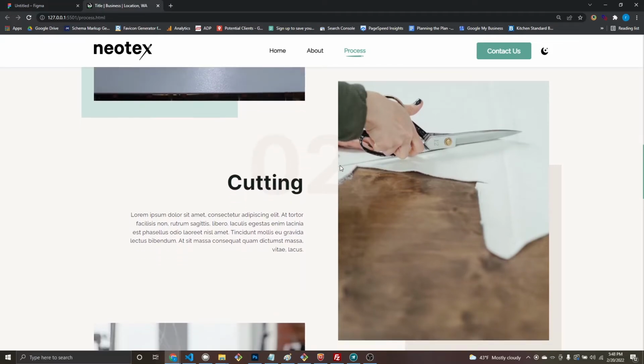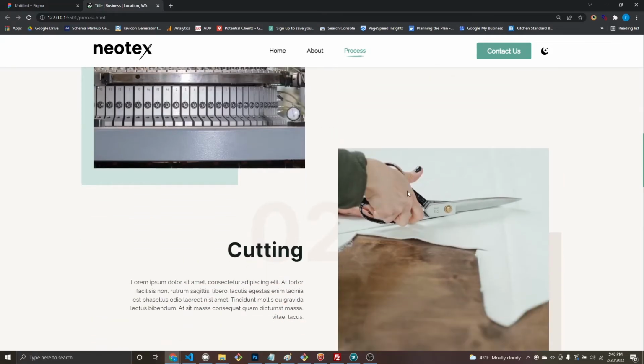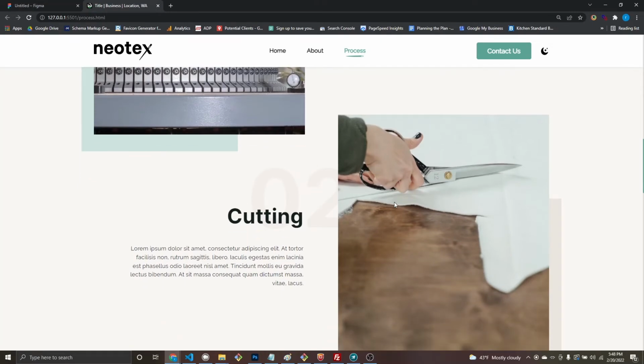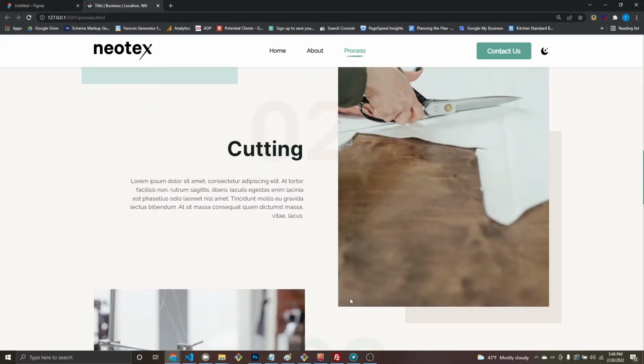Because when you transform something, like if you're doing translate Y negative 50 pixels, it's translating that negative 50 pixels from where it is supposed to be in the DOM. So that means there would be a gap here. It's technically still taking up this space, but we're just shoving it up 50 pixels while it's still maintaining its space.